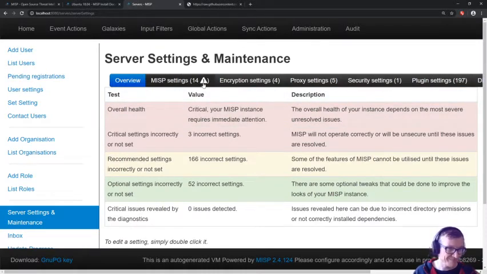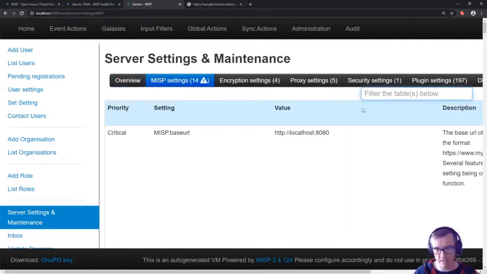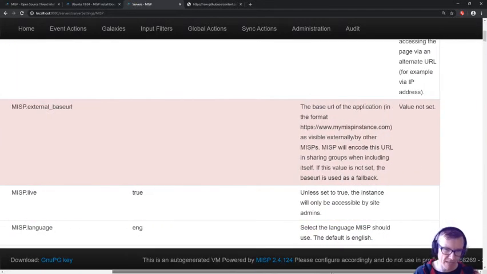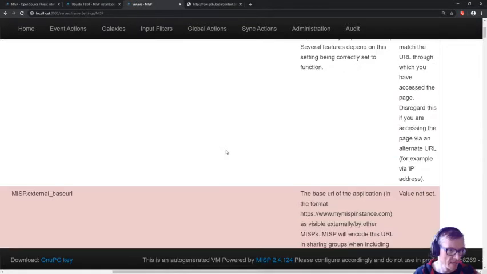Oh, there are a couple of critical things that are not configured yet. These are typically things that you do want to take care of, especially as this might become an issue with new protection measures. In this case, the MISP external base URL has been added as something you want to make sure that you set.